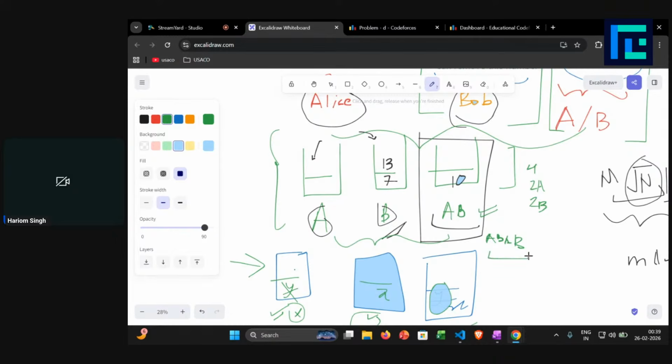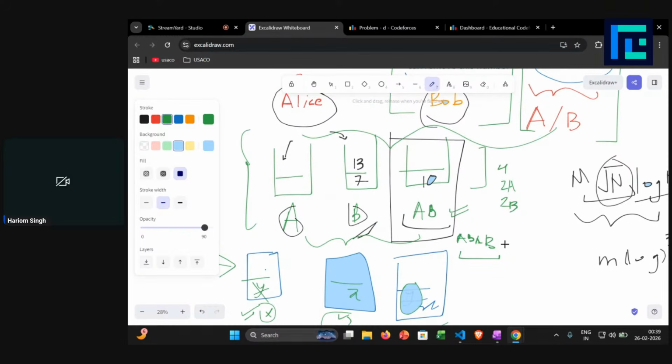And after performing this step, again Alice has her turn. So what that means is if the number of elements in the common stack is even, then you can just discard this set. It is of no use.